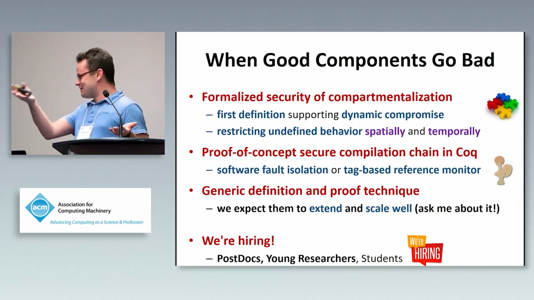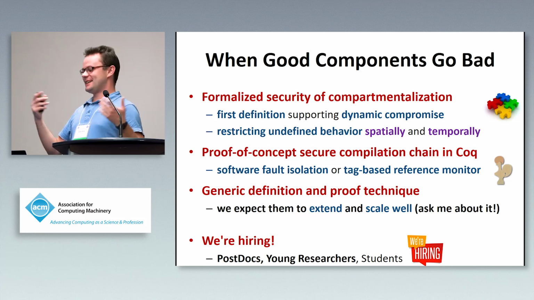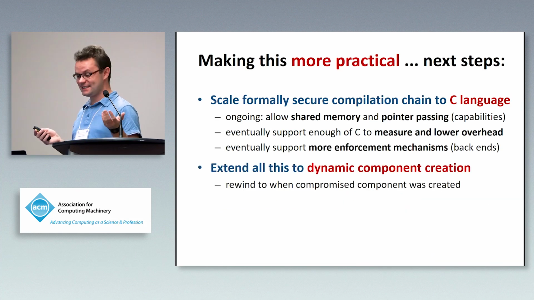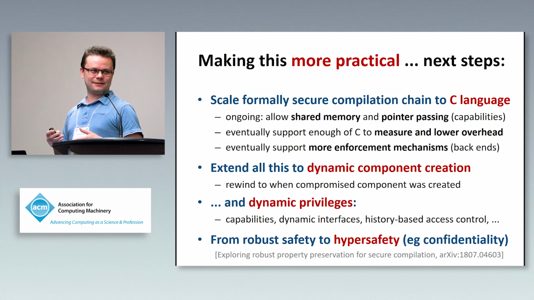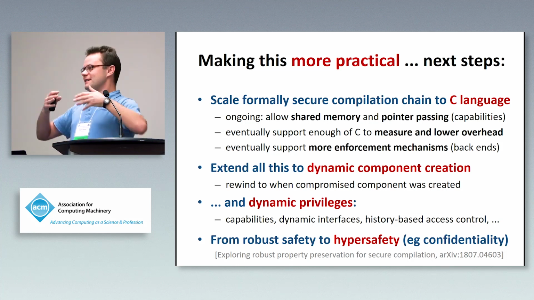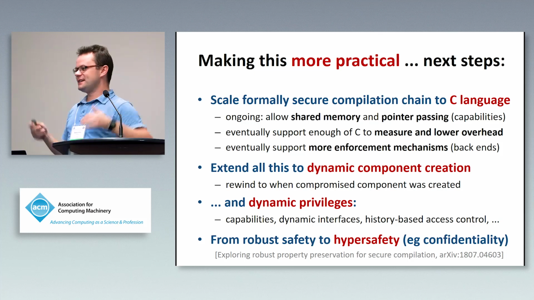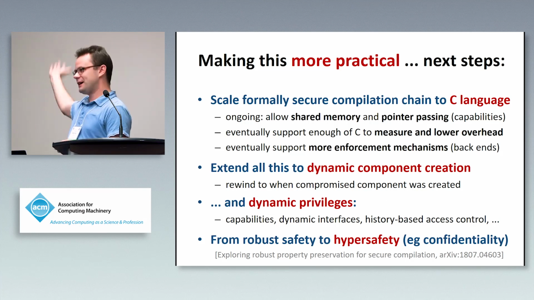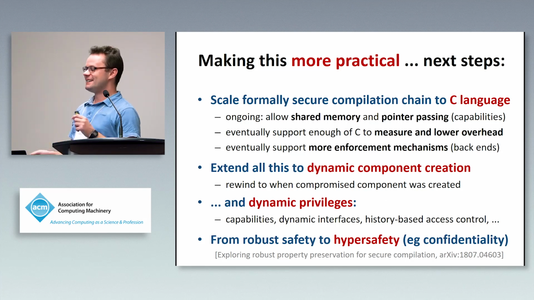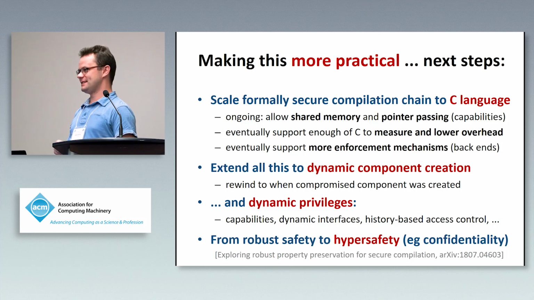What it doesn't buy you, which you might wonder, is what about hyper safety? What about things like confidentiality? This is indeed one of the things on the to-do list. We have a recent draft in which we explore how you can go beyond safety, including to hyper safety and confidentiality, but not yet in the context of also having an unsafe language. So we still have to combine these two pieces.